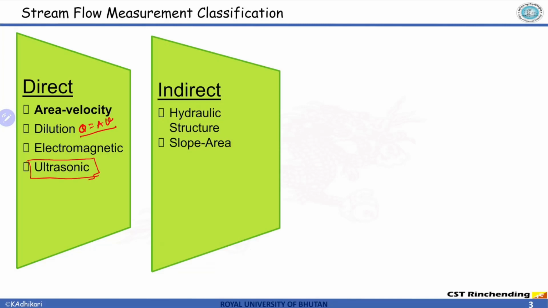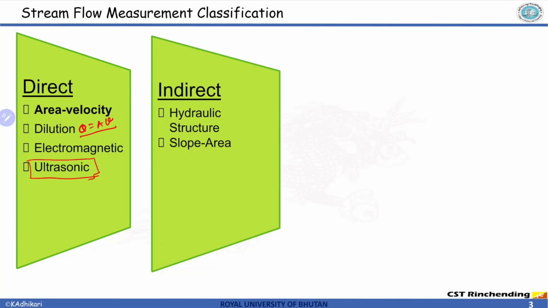For the indirect method, we have already seen in hydraulic courses like fluid mechanics and hydraulics that structures like weirs and notches are available to do the discharge estimation. And there's another technique, that is the slope area method. It uses Bernoulli's equation to estimate discharge. For this you need flood markings of the region. If you ever happen to be at a site where there has been a flood in the past, to estimate the discharge you have to measure the flood level, and then you use the energy principle, that is Bernoulli's principle, to compute or estimate discharge.